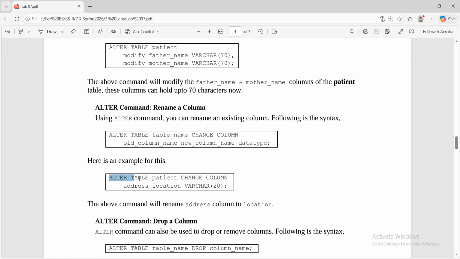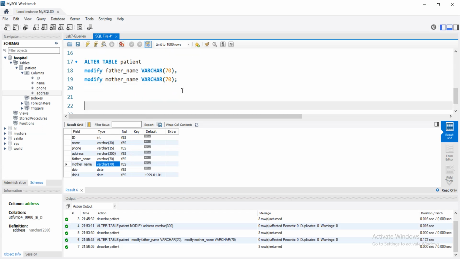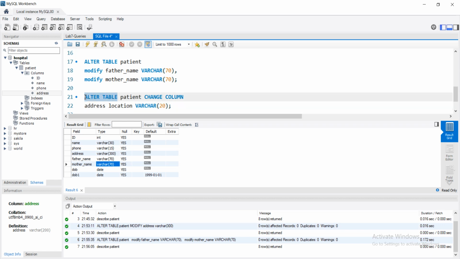So here is an example. I am just copying this example and pasting in my SQL workbench. So alter table statement is used, and alter is a DDL command. Patient is an existing table name. Here change column is a keyword.